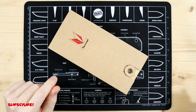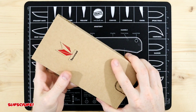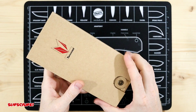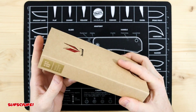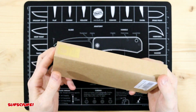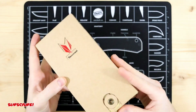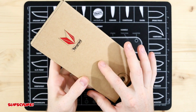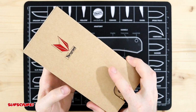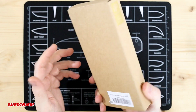Just awesome, awesome knife. But the curiosity was killing me to pick this one up, and it's only $35. So even this knife is an extremely budget-friendly knife. Hopefully it's a good one, since I will be unboxing it today, and we'll see how it performs. Now, Tangram is actually part of the Kaiser family. So I'm a big fan of Kaiser knives, and yeah, let's just get into it, see what this thing's all about.